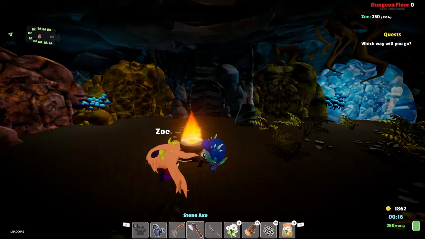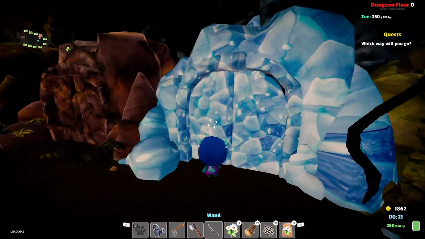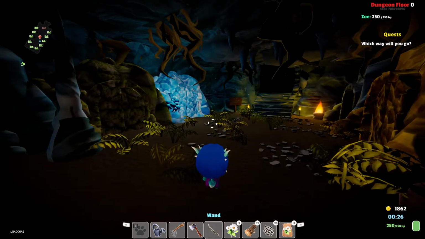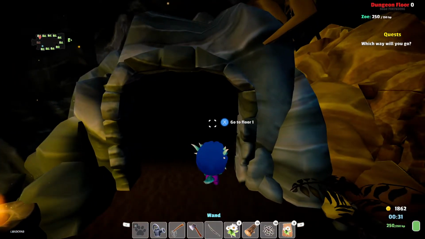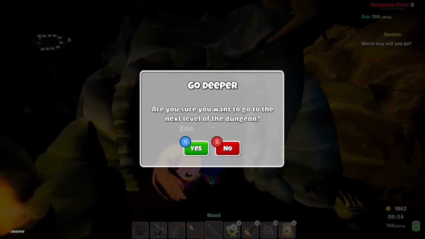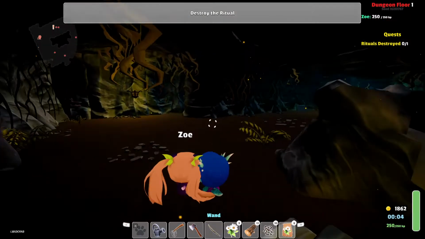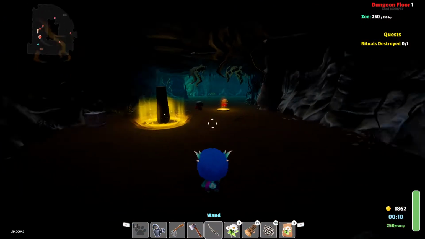What should we do? Okay. Oh, here, this side. Go to the floor one. Are you sure you want to go to the next level? Yep, I'm sure. Ready. Okay. What's in here? Seems like... Oh, there you go. This.